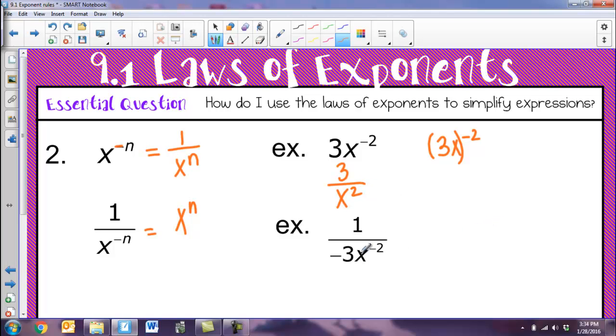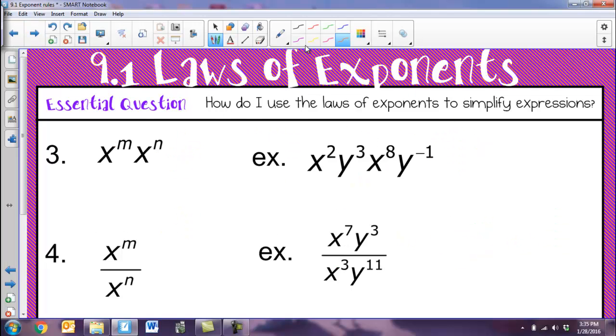Okay, same deal down here in the second example. So I'd have 1 over negative 3x to the negative 2. Now the thing to note here is this is just a negative 3. The 3 doesn't have a negative exponent, so it's going to hang out and stay there. So again, I see a negative exponent, I draw a line, I check each of my pieces. So 1 doesn't have a negative exponent, negative 3 doesn't have a negative exponent, x does have a negative exponent, so he moves up into the numerator. And again, you could rewrite this as x over negative 3 or negative x squared over 3, however you needed to rewrite that. Okay, so that's negative exponents.